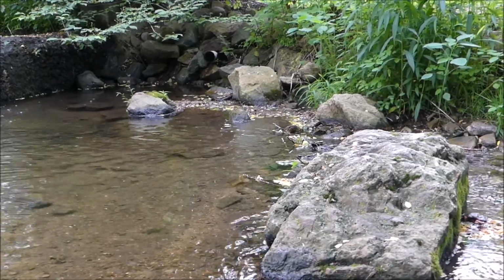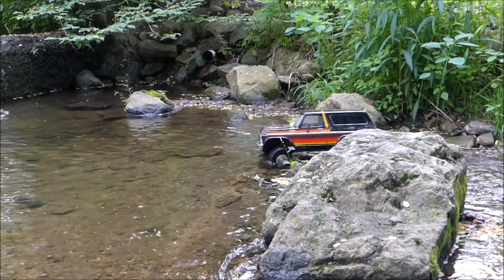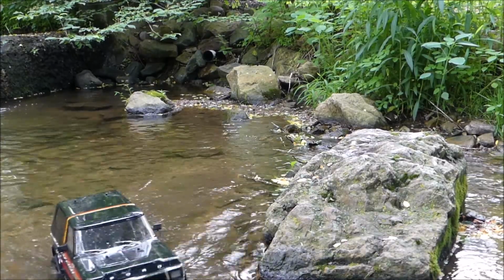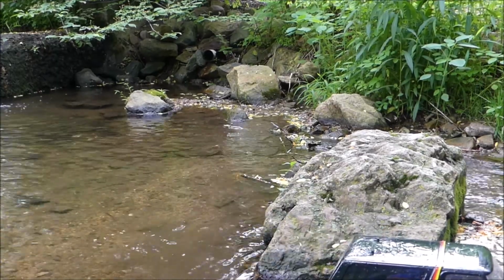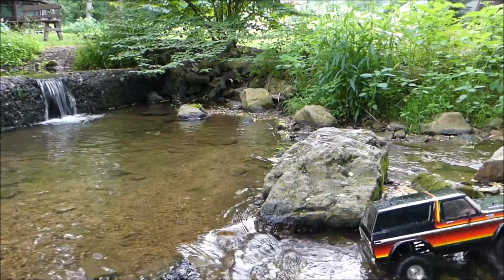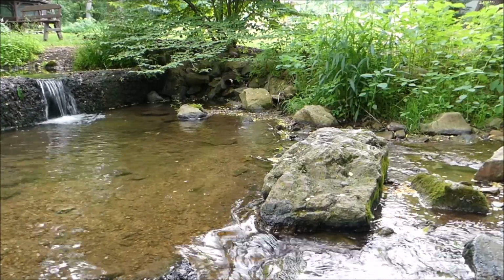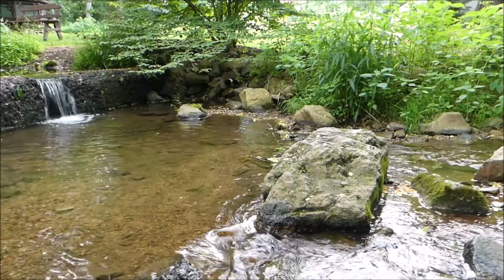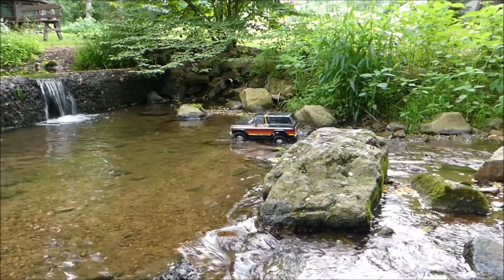Now, one thing that I do dislike about the unit, and I think this is something that's across the board with these trucks, is the fact that they're very top heavy, and they tend to tip over or roll over fairly easily. Now, the Bronco version of this truck, I think, is one of the better ones because the body itself has a lower center of gravity, and there aren't a lot of knickknacks on the actual truck body itself.